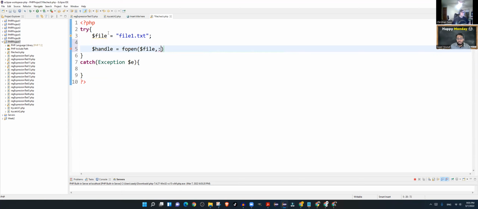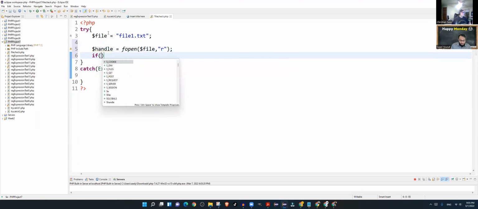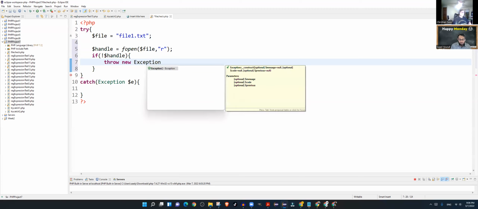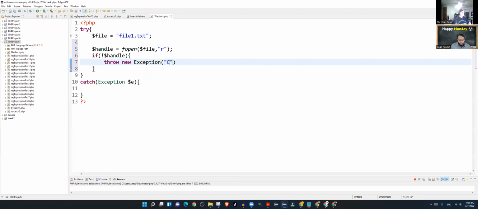Now this will definitely fail. So if the handle fails, then throw a new exception: Cannot open file.